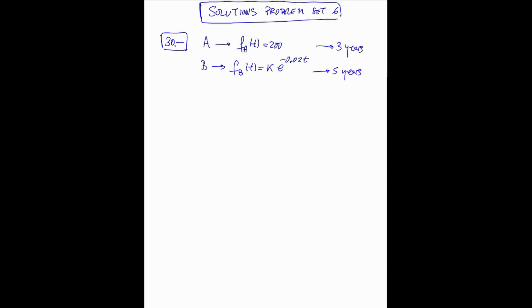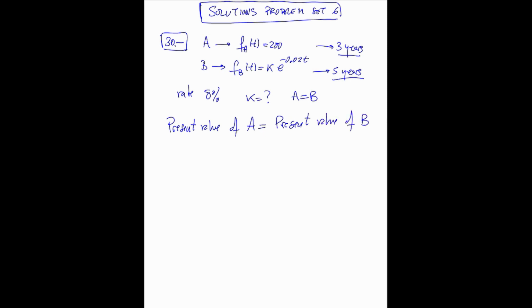Both of them are deposited as income streams continuously and the return is compounded continuously with a rate of 8%. So you have to find what is the constant k. So investment A equals B. Because they are in different timings, one is 3 years and the other one is 5 years, we cannot compare them in the future. So we compute now the present value of these two. We want the present value of A to be equal to the present value of B. So let's compute that.